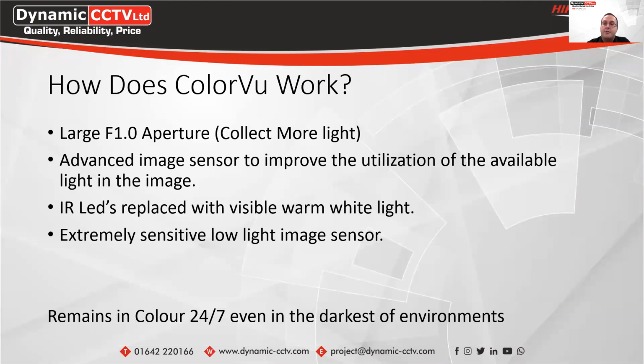So how do the actual ColorVu cameras work? They work with a large f1.0 aperture. This allows the image sensor to collect more light in the area itself. There's also a more advanced image sensor, which improves utilization of the available light. So standard cameras have different apertures and different image sensors, whereas ColorVu cameras are designed to work in really low light environments and take in as much light as they possibly can from the area to give you the image that you need within the scenario.